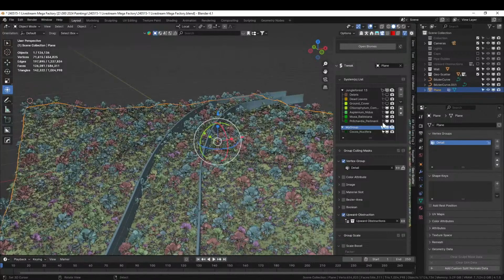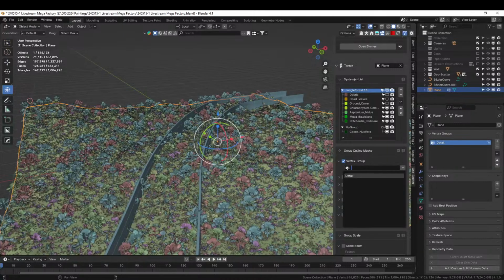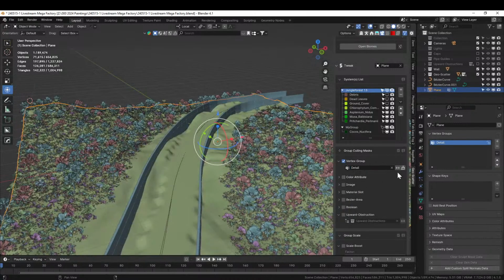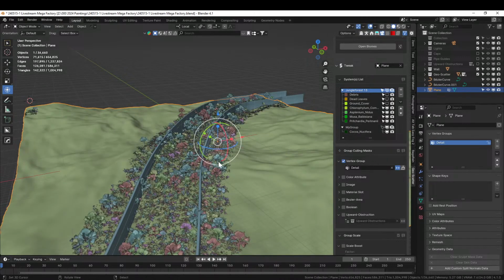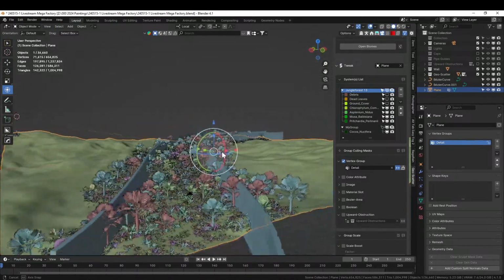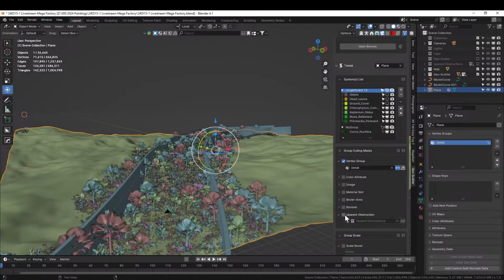Not what I expected. This one, my vertex group, detail, and flip it. Okay, yes, so it's only near that. And oh, it did turn off those things? Weird. Upward obstruction of upward obstructions.